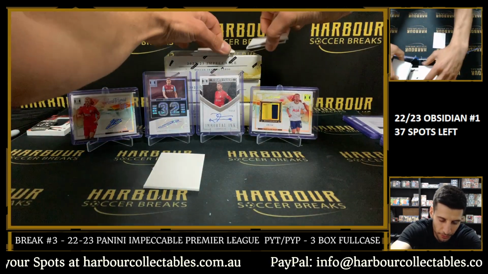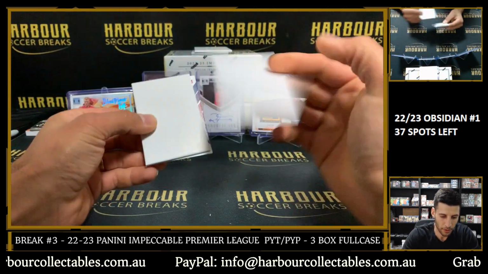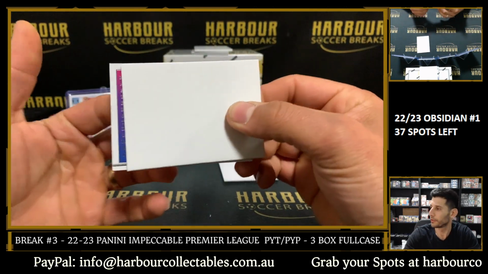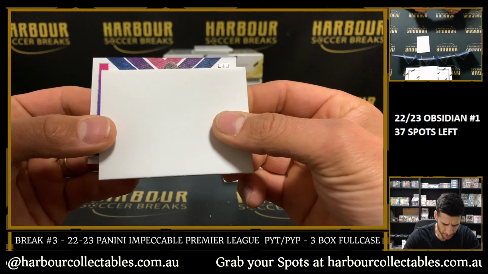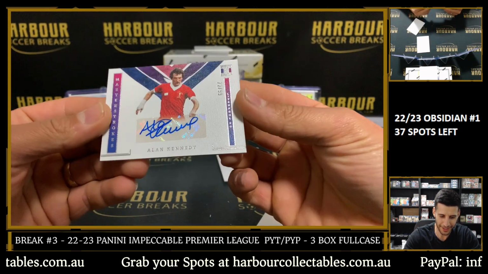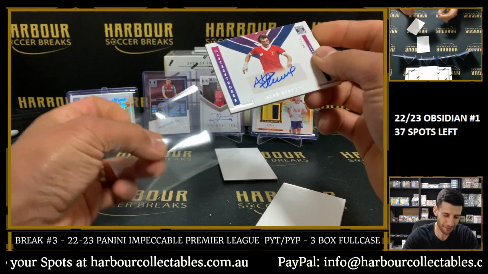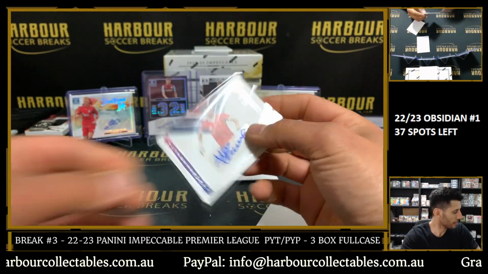All right, up next. What do we got? Masterstrokes. Yes, we got some Masterstrokes. No way. Alan Kennedy for Liverpool. 72 of 99. Man, Fahim killing it with the Liverpool spots. Masterstrokes, Alan Kennedy.